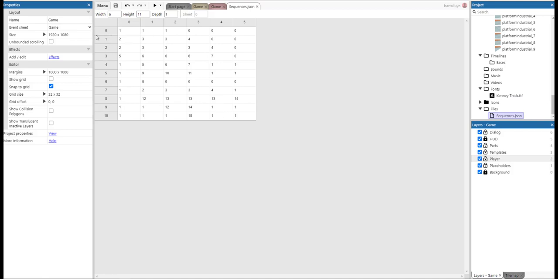What you see here in the rows are different sequences. There are 11 sequences here, and a sequence consists of up to 6 template parts in this case. So here we will be spawning template part 1, 1, and 1, and then 3 times nothing. Whenever there's a 0, nothing is spawned. So here in this sequence is template part 1, 2, 3, and 4, and so on. So there are different sequences. You can make as many sequences as you want.